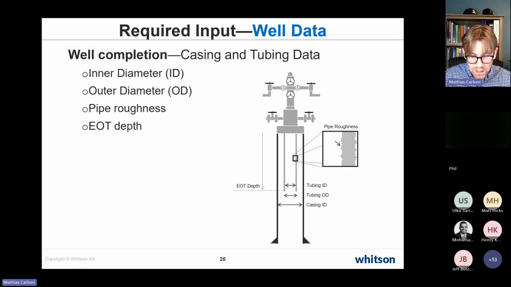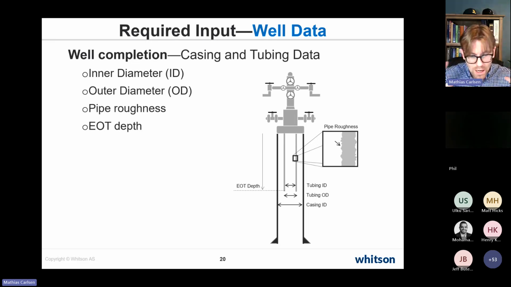So to sum up, you need production data, and so that's rates and pressures. You need the well deviation survey and the perforated interval, and you need this well configuration data. So how does the well actually look like in the sizes of the casing and the tubing and their depth. So I think that's simple. So if you've done this before, so far so good.